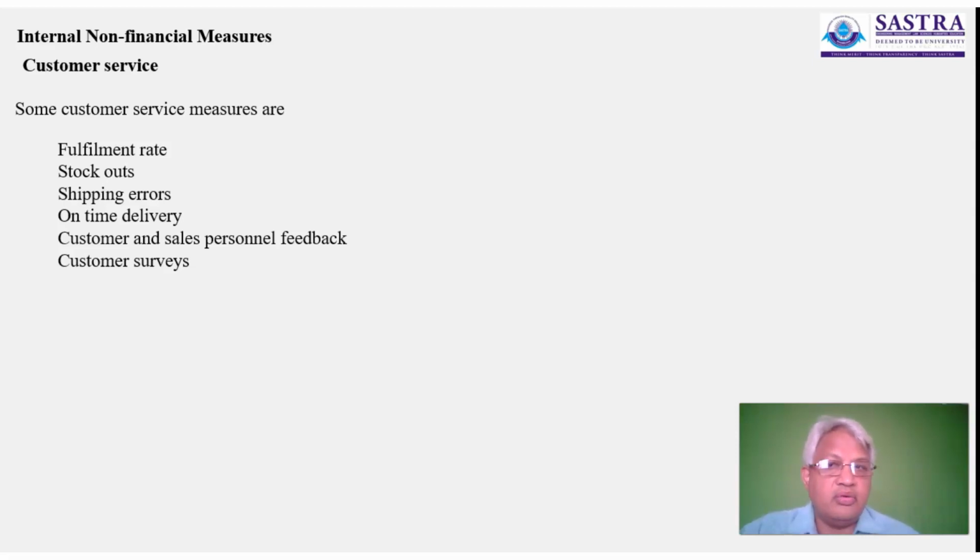Now, why we call it a customer service measure is that keeping their finished products in stock requires planning, forecasting, and estimating what kind of demand we can receive from which set of customers during what period of time of the year. Not making a customer wait is itself a customer service. That is why we require the metric known as fulfillment rate.